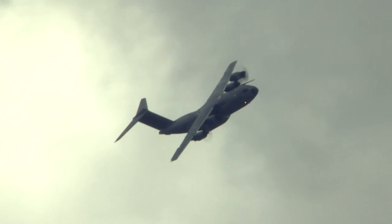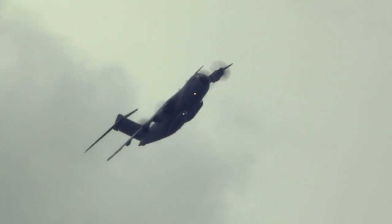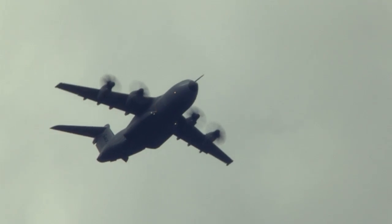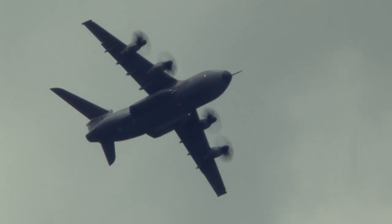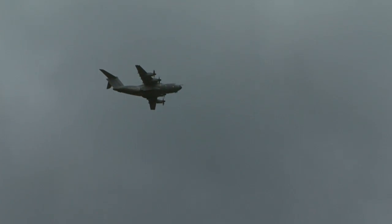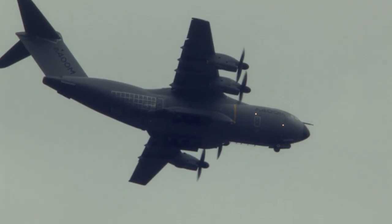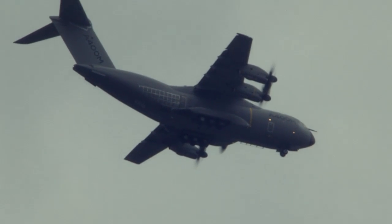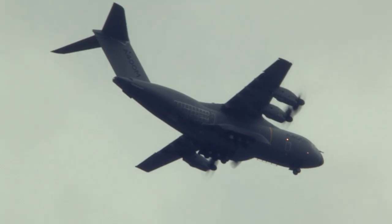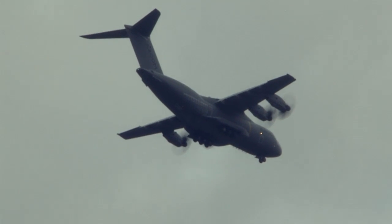A very short landing run capable of this aircraft, because often going into rough, unprepared strips, you might not have the luxury of having a place you can turn round and go and have another takeoff run. So you land and you can reverse back up the strip, dump your troops or your kit, and then take off straight away, and the next one comes in to land. And you need to be rugged and tough on that. The gear actually could be inflated or deflated just to help unloading and loading of equipment on the rear ramp area.